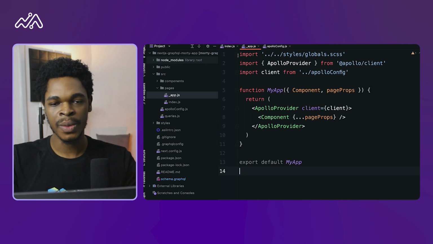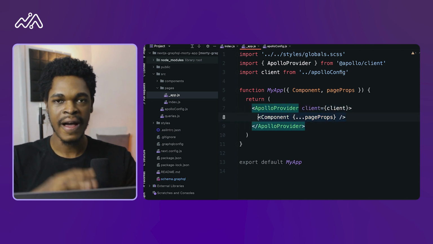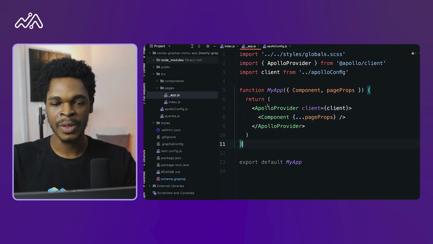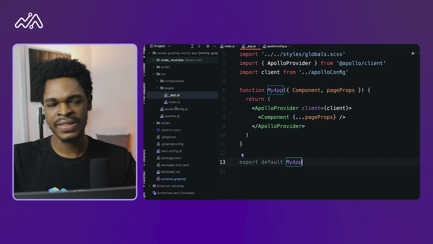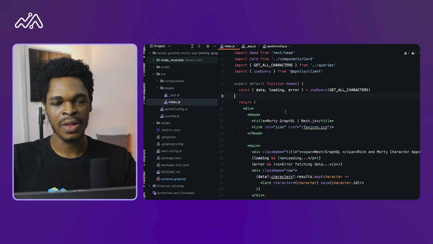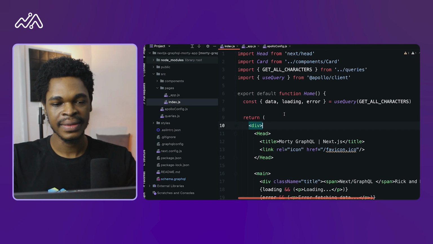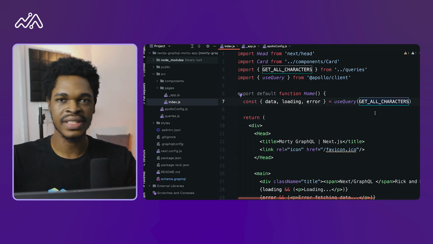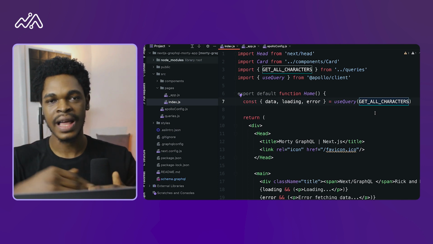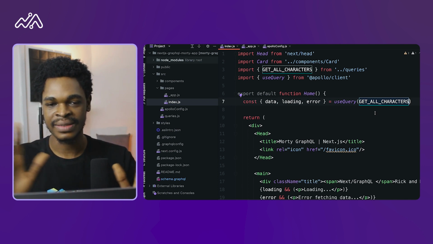And this is how we can do that with Next.js. First of all, we import the Apollo provider from Apollo/client on line 7 right here. We wrap all our component data inside of the Apollo provider so that we can access it from any component. And then we import our client and use it right here as a prop. So this is the client. When we do this, we can come over to the index.js file where I have my characters. And then on line 7 right here, I can just use the use query to fetch all characters. And this is the client that we've already wrapped all our components in, and then it fetches the GraphQL data.